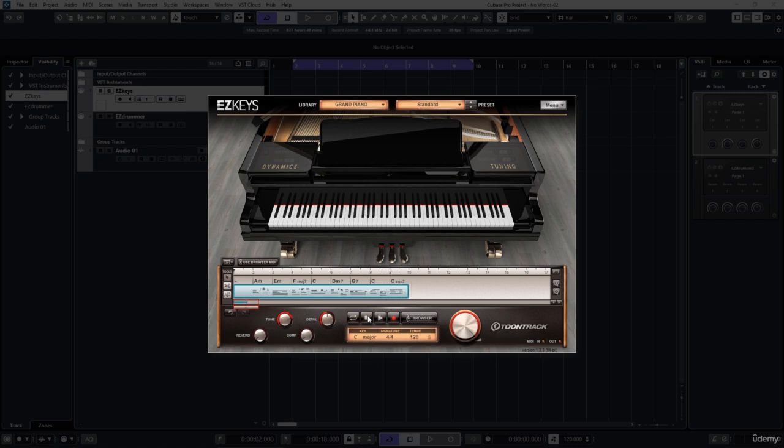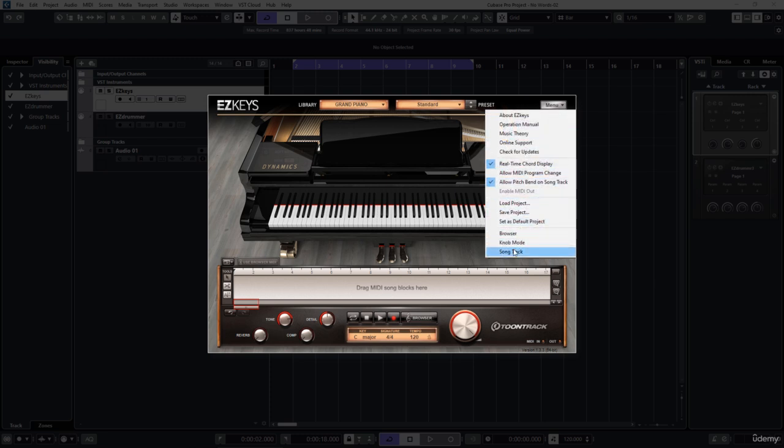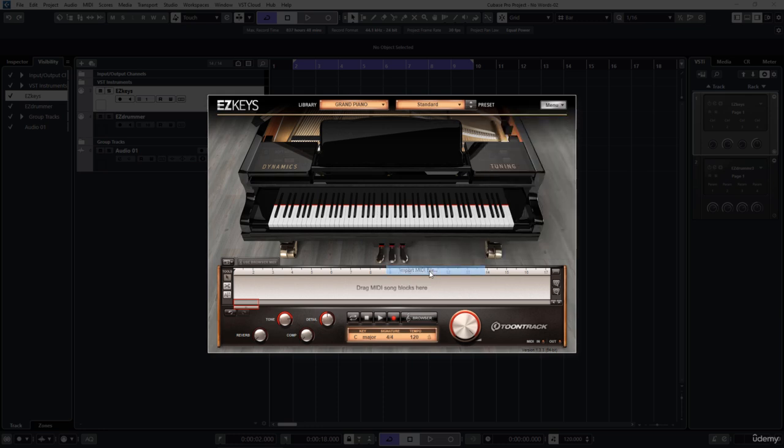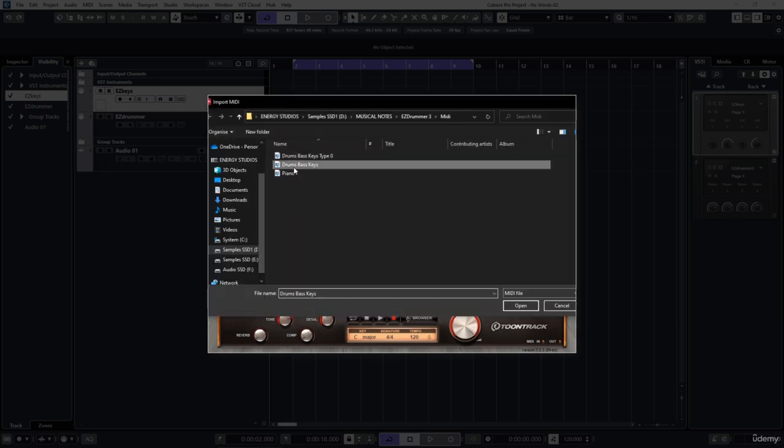Right, that's the piano MIDI file on its own. I'll remove it by right-clicking and deleting. Let's look at the other 2 MIDI file options now. So, back to the menu button and down to Song Track once more, where I'll choose the Import MIDI file option again. The middle file of the 3 is labelled Drums, Bass, Keys.